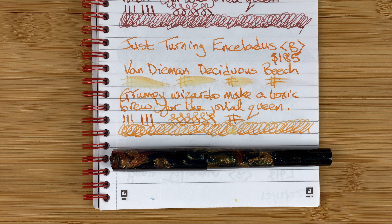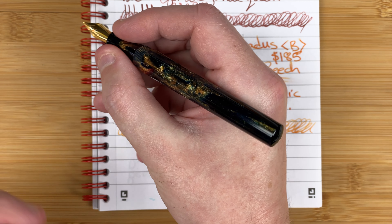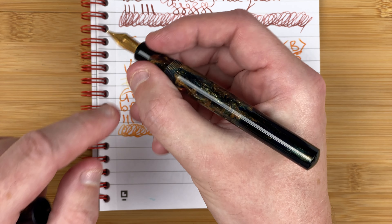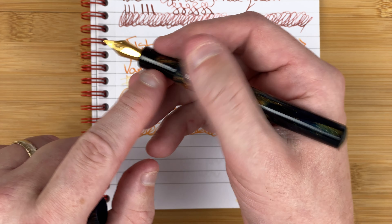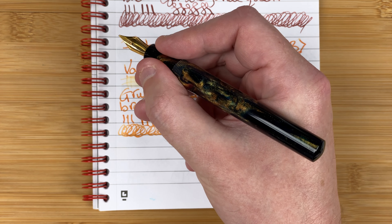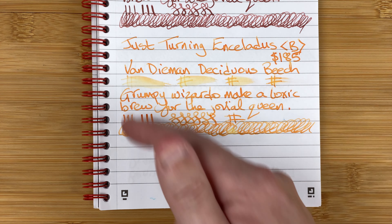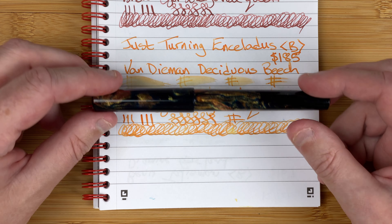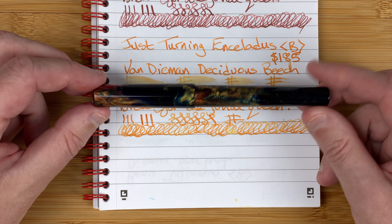So what are my thoughts on the Just Turnings Enceladus in Jonathan Brooks Golden Blue Jay? All I can say — I absolutely love it. It is such a nice pen. Nice size, unposted it fits really nicely in my hand. The width of the section is very comfortable — my fingers aren't touching, there's no real lip at the bottom, the hourglass shape guides your fingers. I hold my pens down near the bottom of the section. When I was writing up here it was as if the pen had just disappeared into my hand — it felt so natural. And just look at this material, it's so pretty.